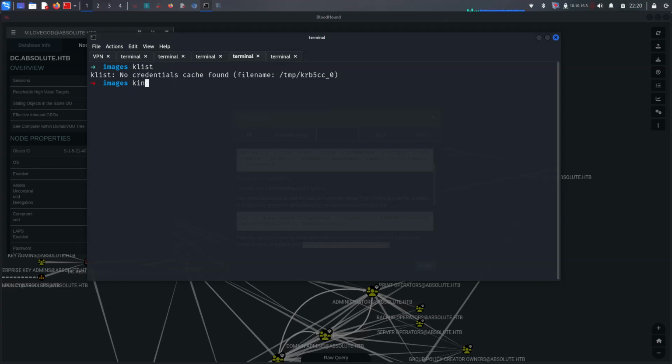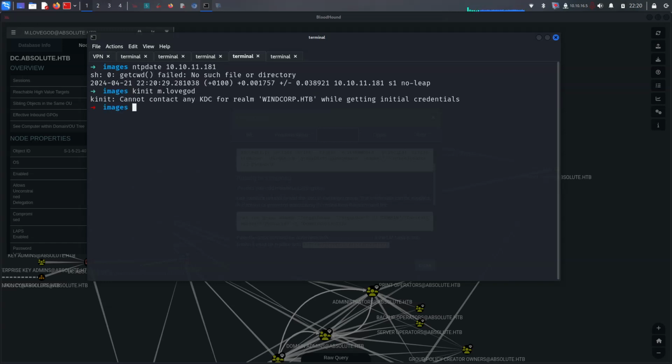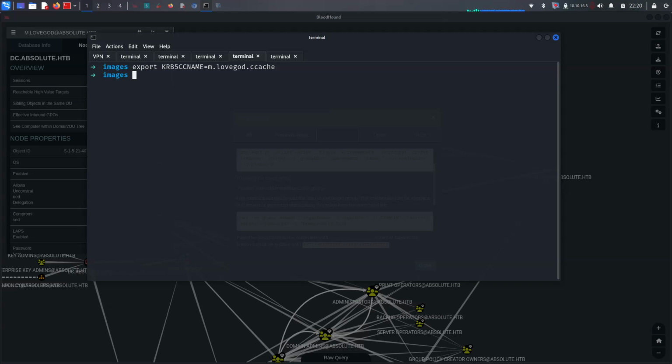So let's say keynet and m.lovegod. So we have to run here ntpdate, keynet, keylist, export keylist.